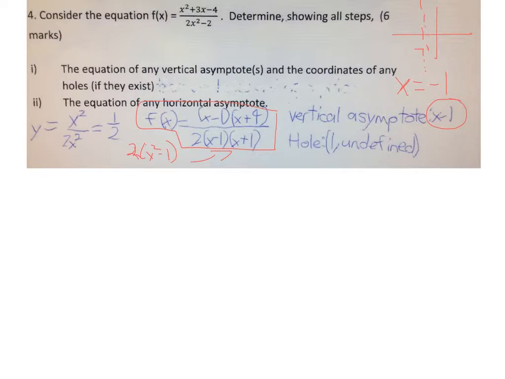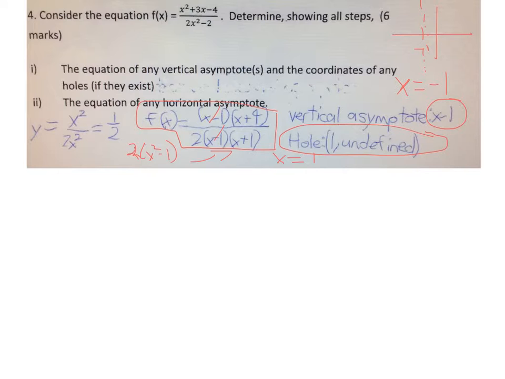Now, for the hole, you're right, and the hole is not an interval. I see what you're trying to say here. I think that is an ordered pair, maybe. The hole exists at x equals 1, because this and this can cancel each other out. They can divide out. And so what we call that is a removable discontinuity.